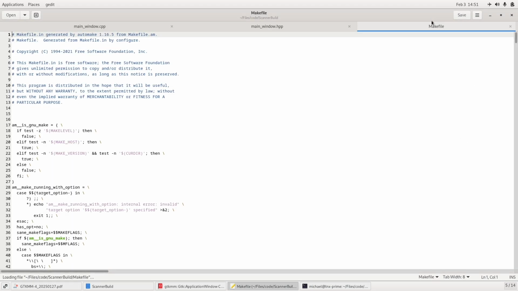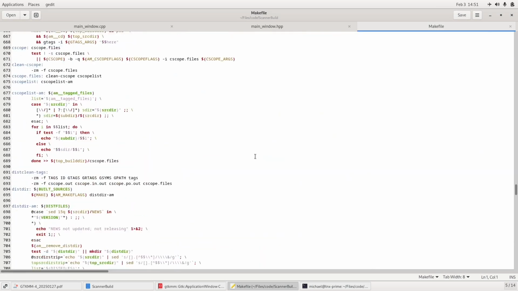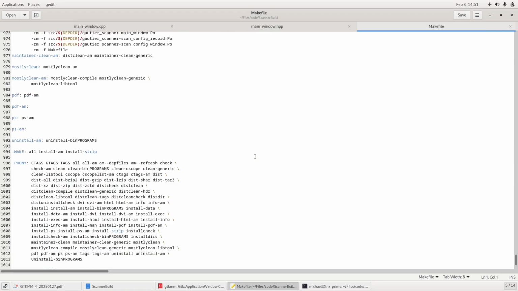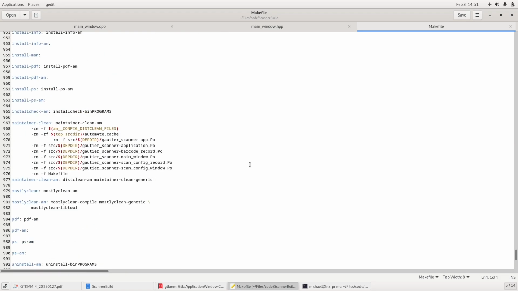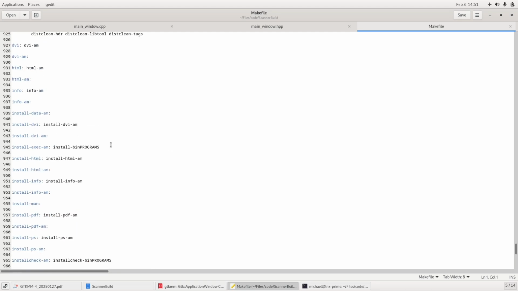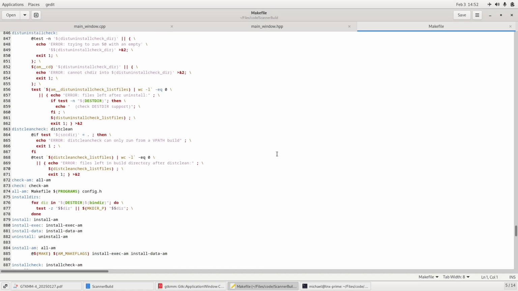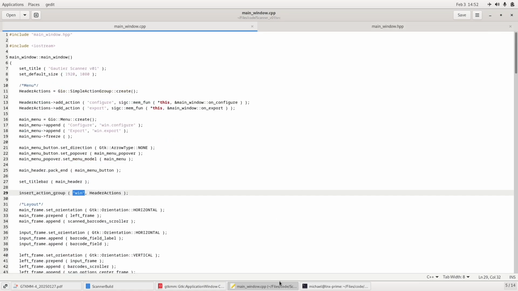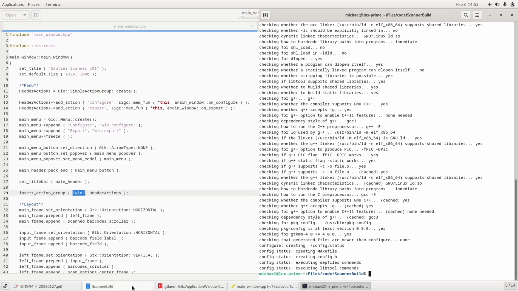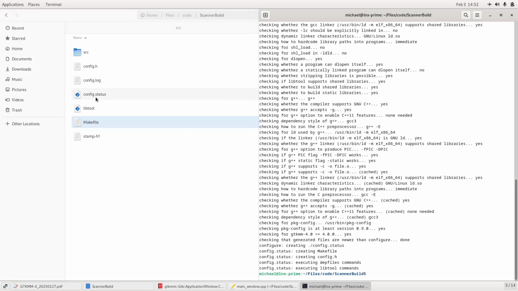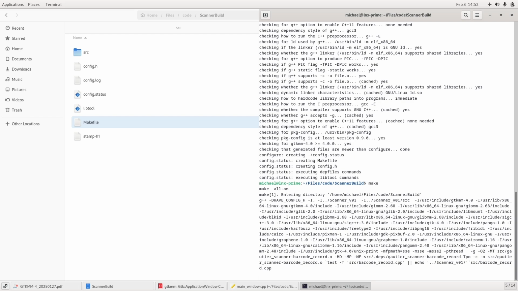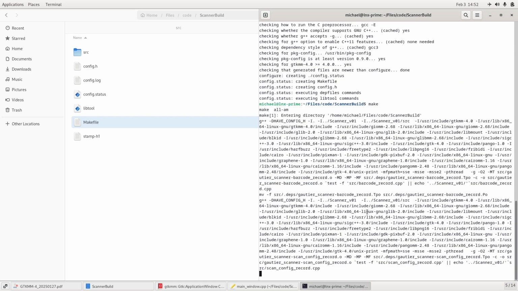When this file is run, it's going to run all these instructions. Well, it's going to run 98% of them. It's not going to do any of the install instructions, right? It's just going to do check. Anyway, let's go ahead and build the program. Notice the program itself is not here. You have to build it. So let's go ahead and build it, compile it. And here are all the instructions for that.